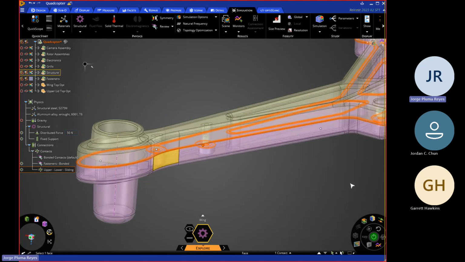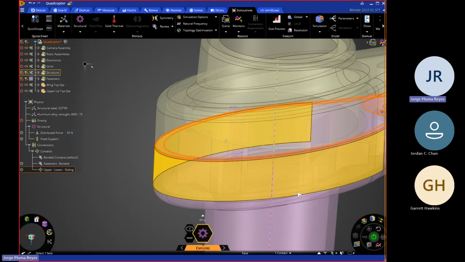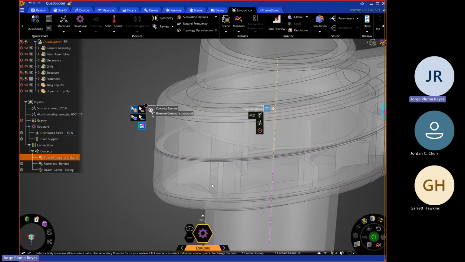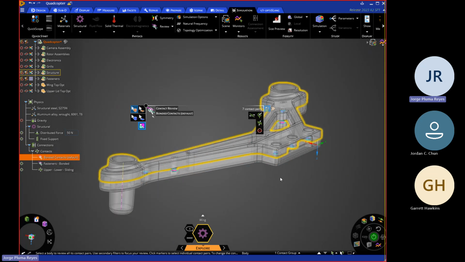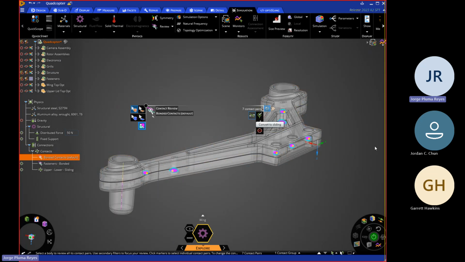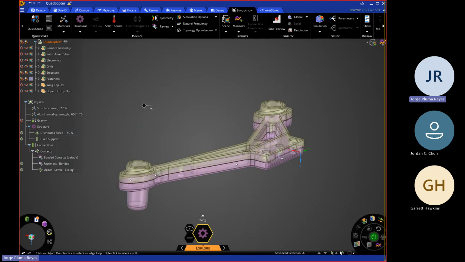I updated my condition here from bonded between my two parts to sliding. By default, everything is bonded, but you can select specific parts and make them sliding parts. Maybe you have joints, or you want to permanently bond them, or maybe just ignore them. That's up to you and how you want to set up your problem.